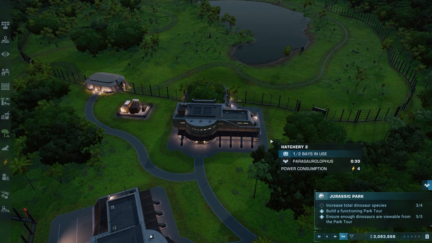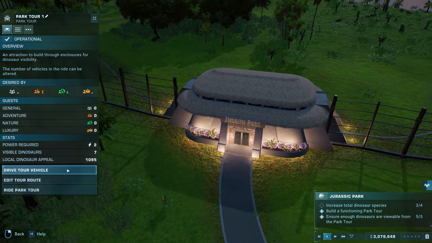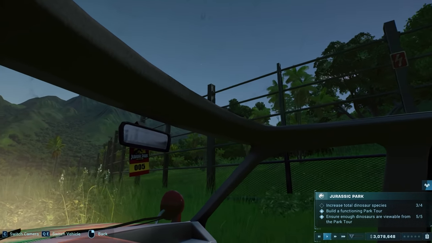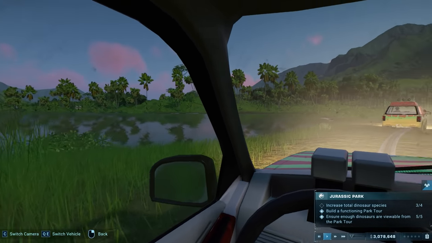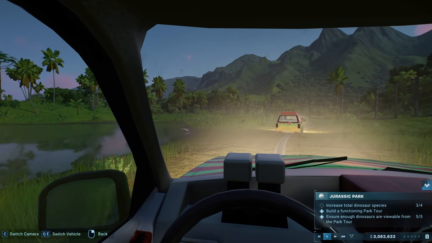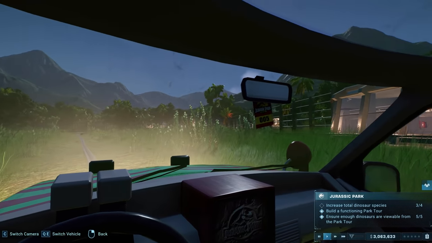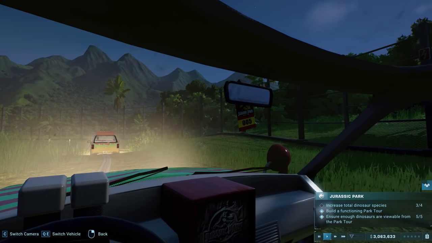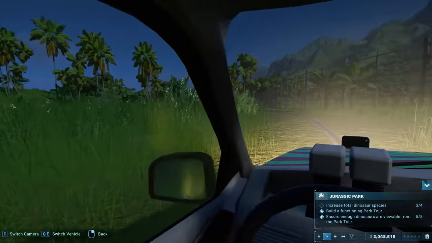You can actually see. Stop speeding through that real quick. Where's the actual park tour thing? Drive the tour vehicle. Ride the park tour. Oh, here it is right here. Where are we at? I was about to say, are we in the Velociraptor area? But no, we're in the safe herbivore area here, so that's good. Switch vehicle. So we're going to go up to this one, five. Well, they both have the five right there. I don't know if that's something they overlooked, but they both have the five number in the rearview mirror.